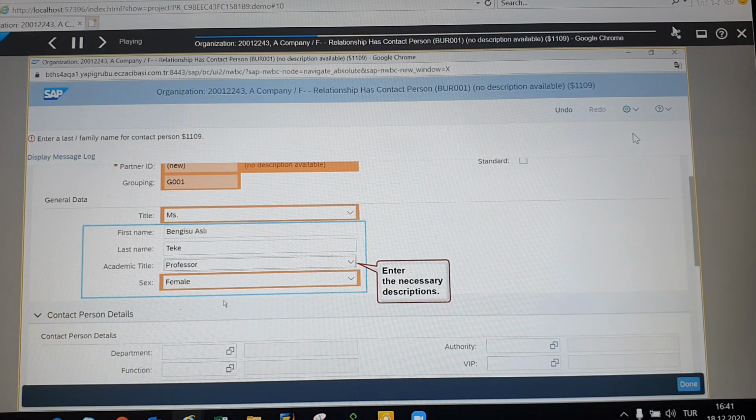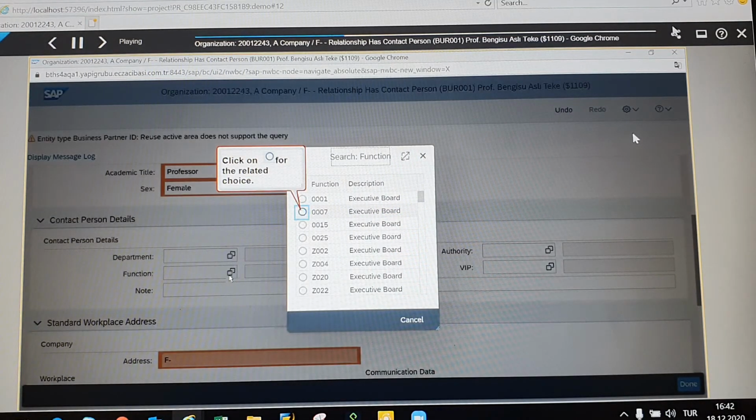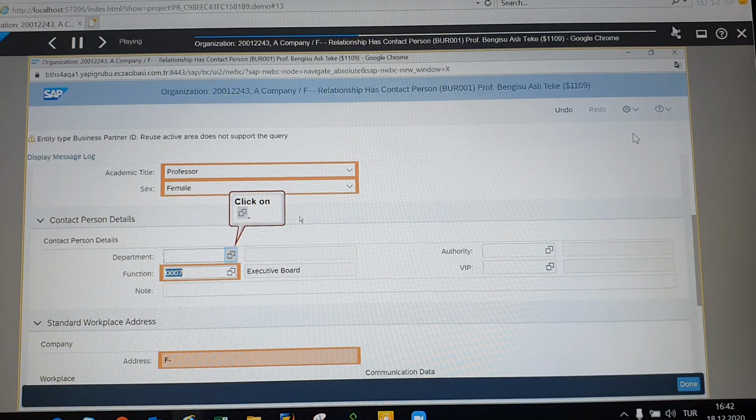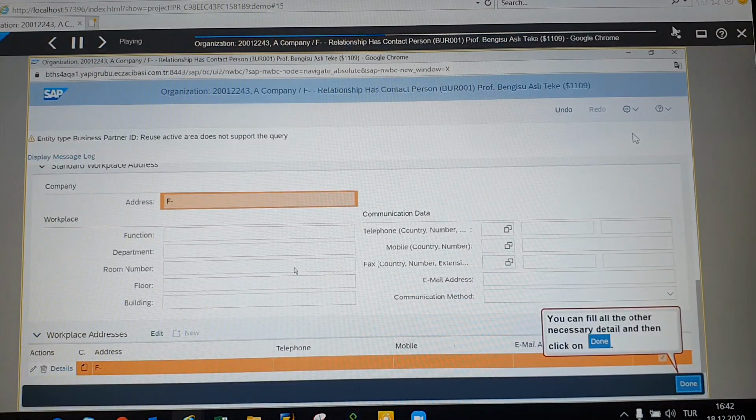You can fill them according to your request: name, function, phone number, address, etc. You can choose a department for this contact person, and after all the necessary details, you can click on Done.